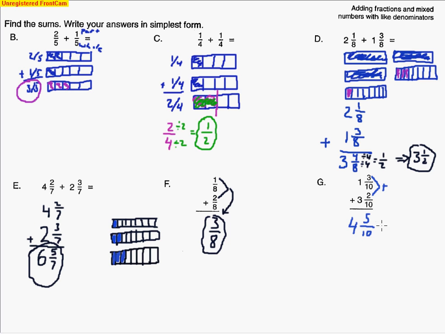But we're not done yet. We have to reduce if possible. So like here we could not reduce. 3 and 8 had no common factors, but here we can. We can take out a common factor. See, 5 can be reduced by dividing by 5. 10 also has that common factor of 5. And so when we do that reducing, we end up with 1 over 2. So our answer is 4, so I bring down this 4, and 1/2. And that would be our answer.